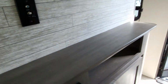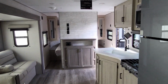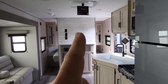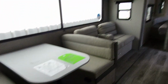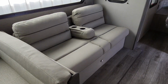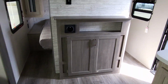We're going to take a quick look from here. Give you a nice shot of the living room. Right there, nice spot for the TV. If you bring me a TV and a 2-arm bracket, I'll put it up for you and it'll swivel over so you can watch it from there or from the dinette. So right there is a 4-person dinette. This makes into a bed, and you got storage underneath there. You see the knob, you can pull that down. There's storage underneath there. Storage under here.